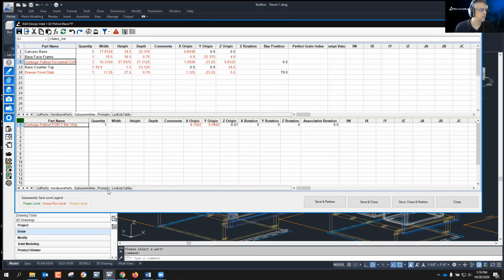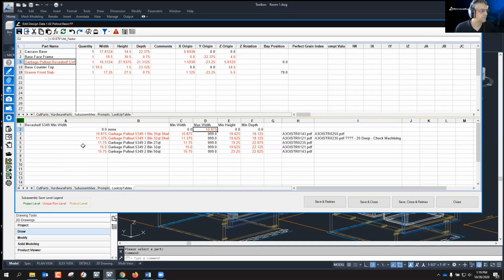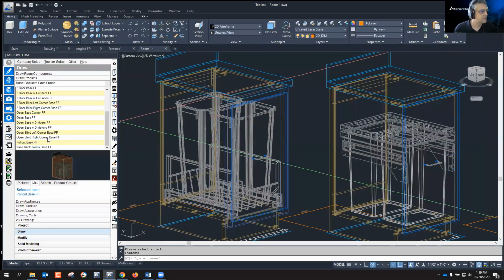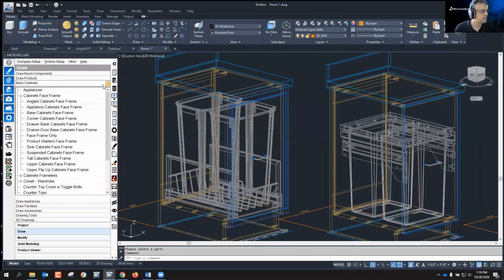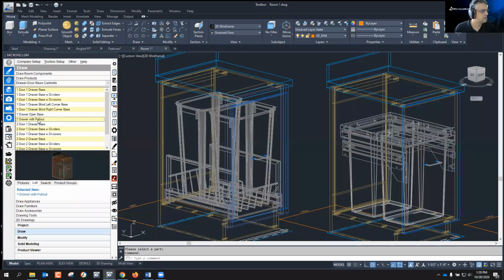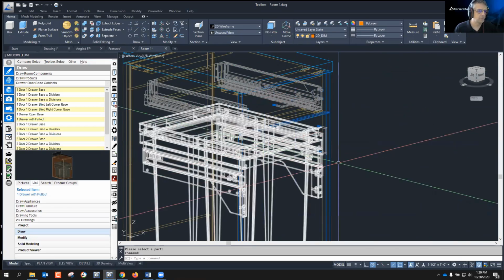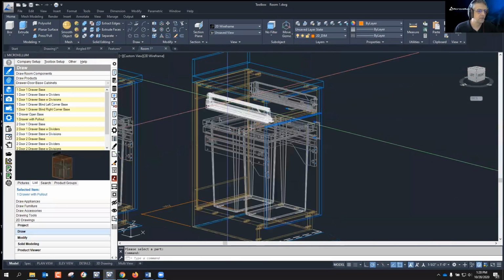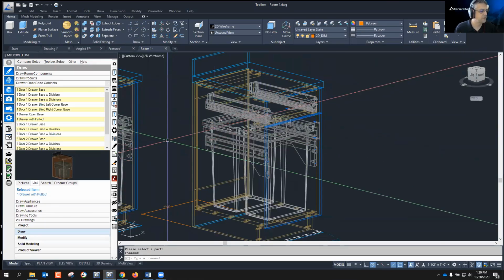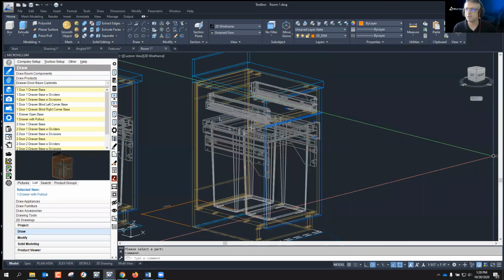It's a piece of hardware, and the different blocks depend on how big it is. There's a framed version and a frameless version. I think if you go to the frameless category, we even have one that is a drawer with a pullout, which is this one. So you have a regular drawer on top with a pullout below. I think those of you making kitchens, that would be very, very helpful if you haven't already made one yourself.